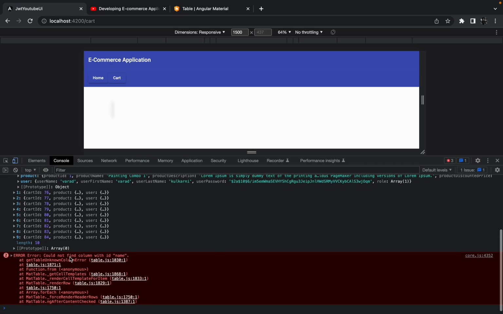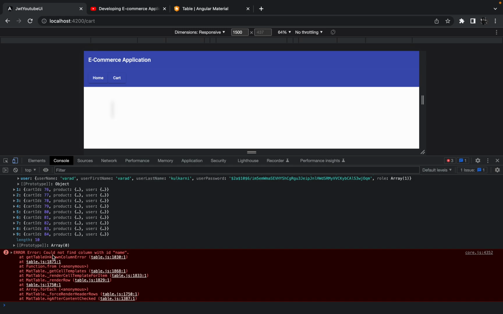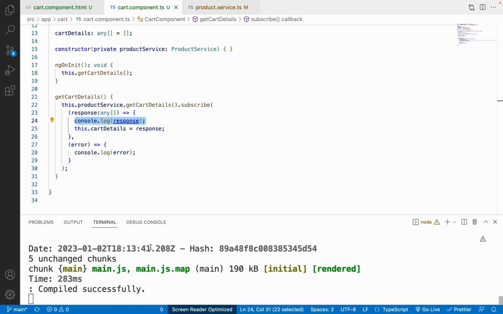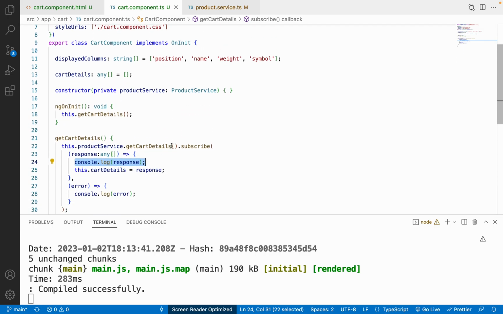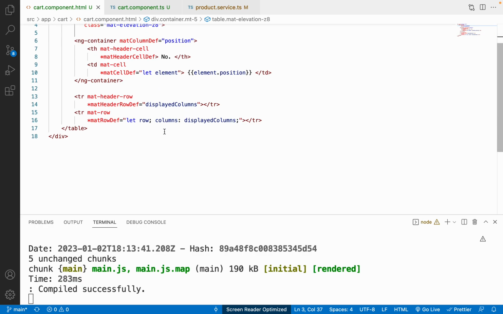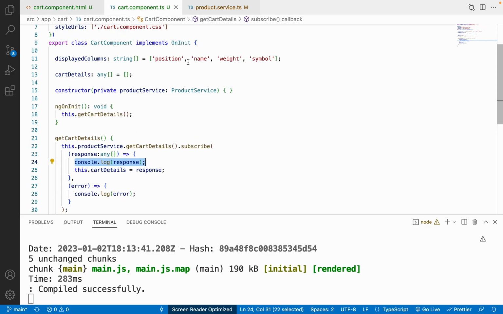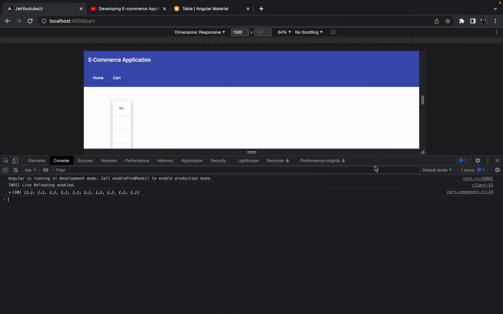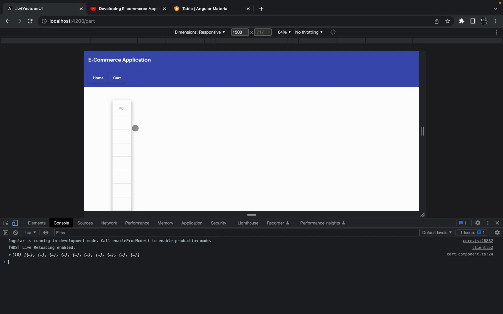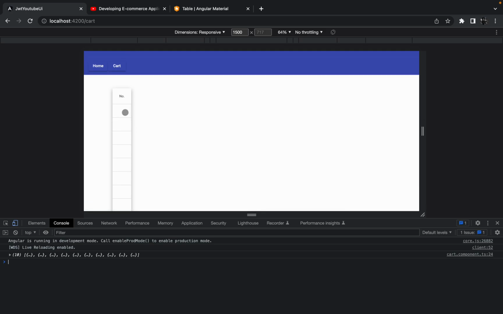The next thing that we have to understand is, right now it is saying could not find column with name ID name. So it is saying that it is not able to find any column. Now if I come back to VS Code and go to the HTML, over here we have the column definition as position, and we have specified only one column, but inside this we have specified 4 columns. So let me remove those remaining 3 columns and save it. Now let me go to the Google Chrome, and yes, we are able to get the very first column, that is called the number column. In a similar way we have to assign multiple columns, but we are able to get the very first column, that is the number column.